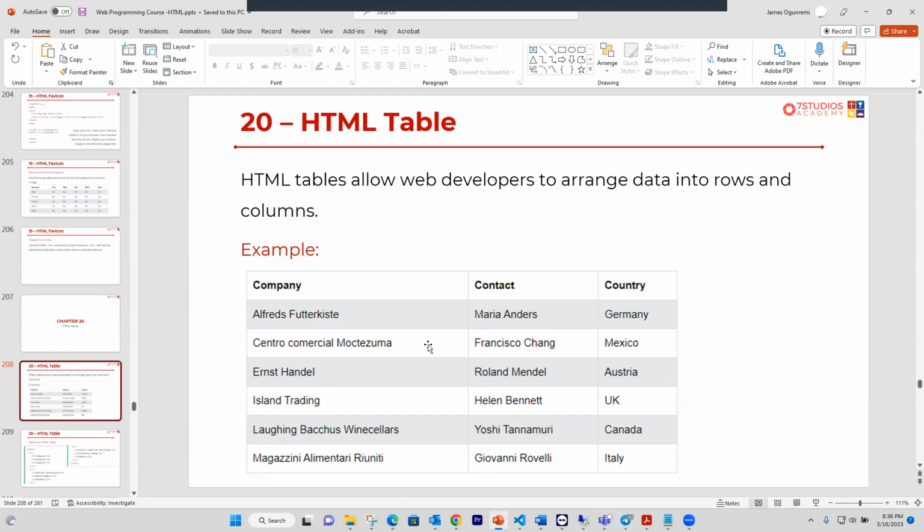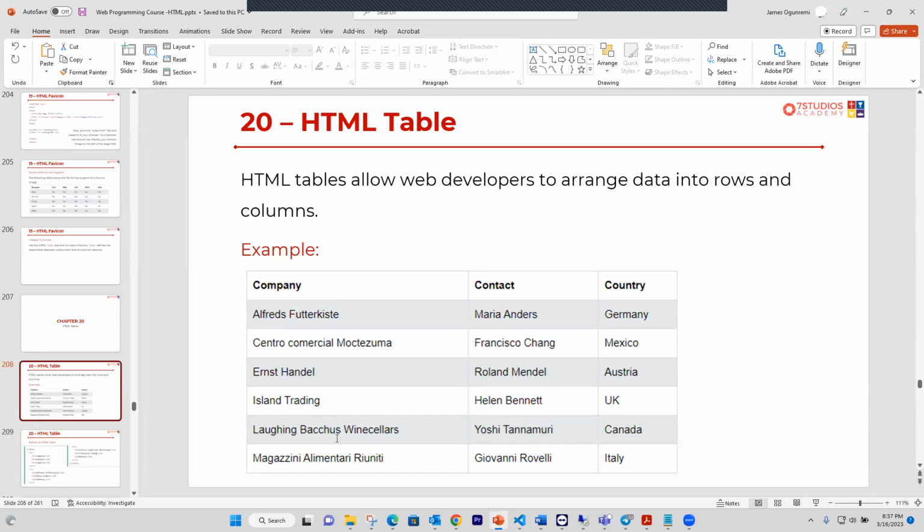So we have 3 columns here, and we have how many rows here? 1, 2, 3, 4, 5, 6, 7. 7 rows, 3 columns. Pay attention to what I'm saying now. Rows are going from where to where? Left to right. So it is the horizontal data that you're seeing. Column is the vertical one.